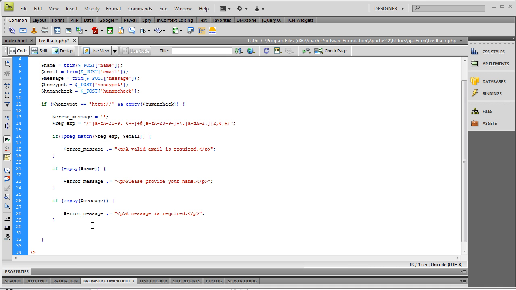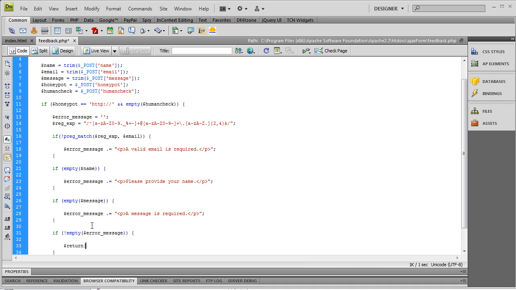This just shows you the basics of how to make the AJAX call to the server, get the response back, and do something with that data. So if our error message is not empty, using the not operator and the empty function, then what? Well, the first thing we're going to do is create a new variable called return. And that's what we're going to send back to JavaScript as a JSON object.